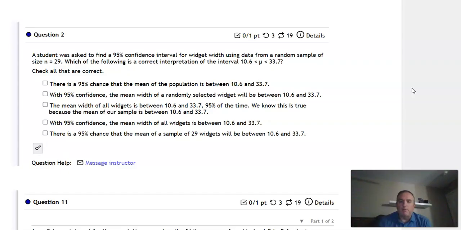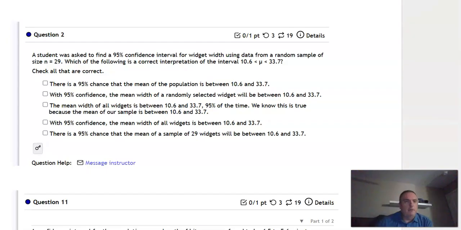A probability is something that may happen in the future. So when we were talking about probabilities earlier this semester, we were talking about the chances of an event happening or not happening. So we have these widgets, they exist, they all have a width, they're all measurable, and the actual population mean of these widget widths, that's hard to say, exists. It's already a number. There's not a probability that it's between something and something. It is what it is. It exists already, and a probability does not apply there. So we're going to eliminate.